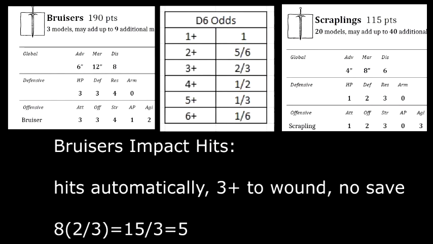Okay, so let's go ahead and do the impact hits for the bruisers. So impact hits always hit at initiative 10, so we do that first. Ogres get 2 impact hits per ogre in the front rank. That's how it works. So that will be 8 impact hits. They're going to be wounding on 3+ because it's strength 4 on res 3, so that's why I multiply there by the 2/3. And then there will be no save, so I don't have to do any more multipliers because scraplings only have a 6-up save from their shields, and it is AP 1.